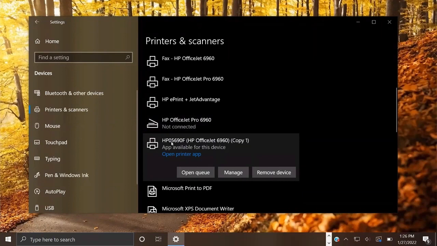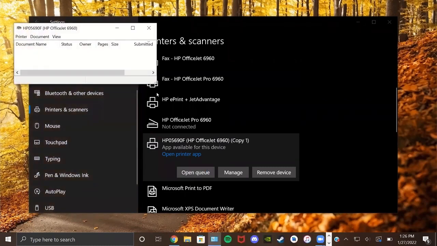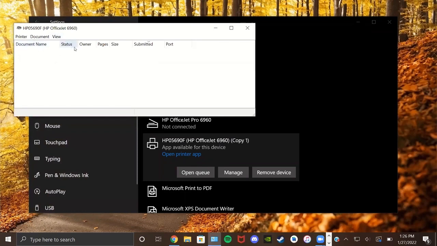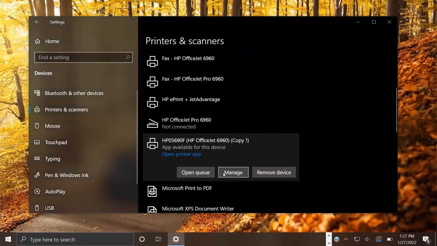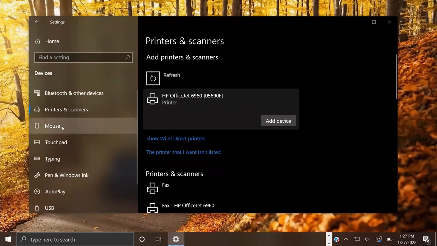And once we click into one of these, we get a couple options. So things like being able to open the queue, so we can click that, and that's just going to show us any print jobs that are underway, if a print job has failed or whatever is going on with that printer, so we can see all of that. We can also go into other settings, so we can also remove the device if we no longer have use of it. Say we threw that printer out, we can remove it. And we can also click Manage, which just allows us to change certain settings about the specific printer.